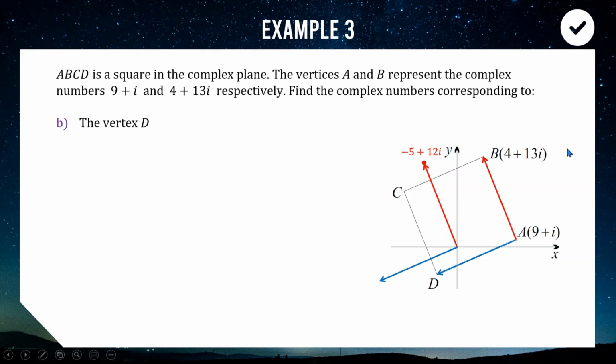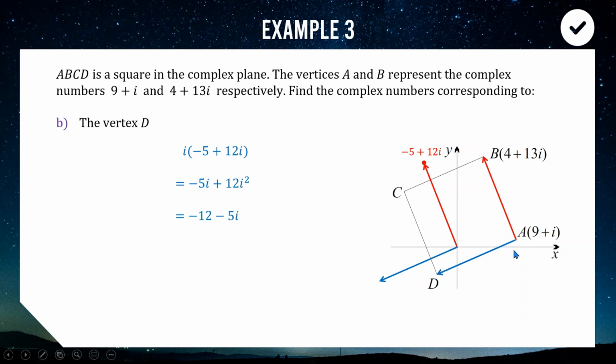So we're going to do minus 5 plus 12i. That's going to get us this blue vector here, and then we're going to do some clever maths to shift it across and up. So it's here, and that's going to be pointing to the point D. Okay, so first things first, we'll take minus 5 plus 12i. We'll multiply it by i. So we get minus 5i plus 12i squared. That turns into minus 12, and so we have minus 12 minus 5i. Okay, so minus 12 minus 5i is going to be this point just here, which is not what we want because we want the vertex just here. So it's almost like we don't want this blue vector to be starting from the origin.